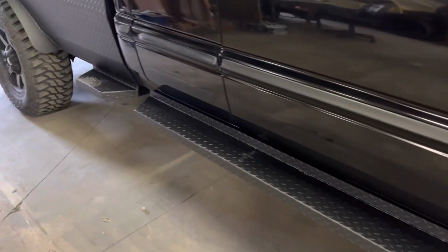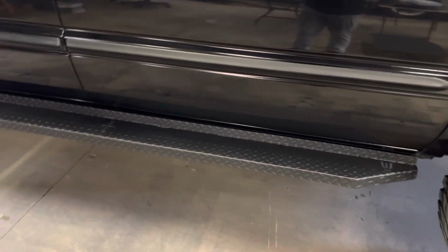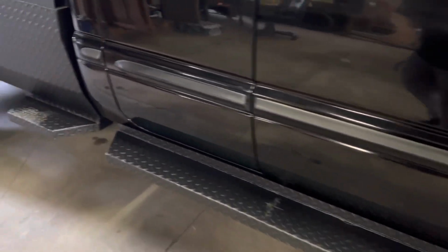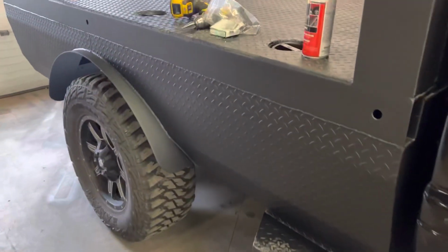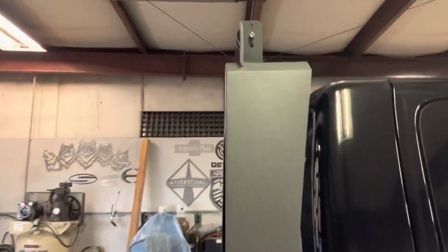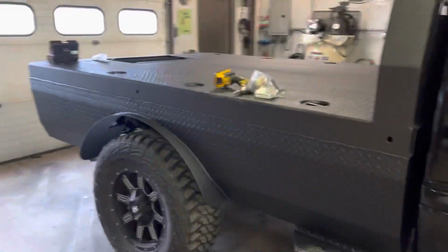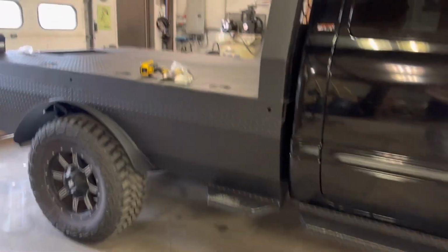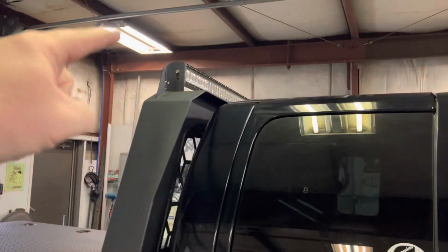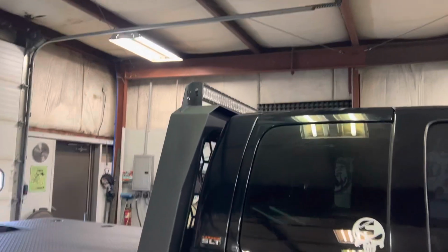I keep saying side skirts, but they're actually running boards or side steps. They're on. They're gonna get double checked before that goes. And like I said, this has the four front bolts in it, and I just got done touching up everything that needed to be touched up. And I drilled a hole in the top for the light. That's gonna go on a separate switch. I'll show you how to do that.